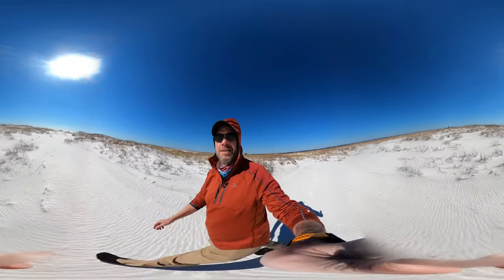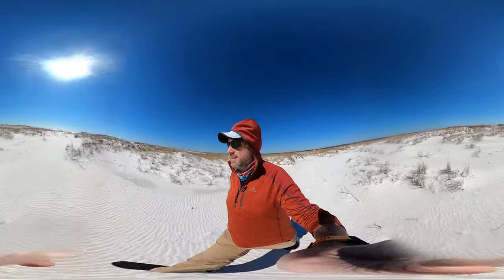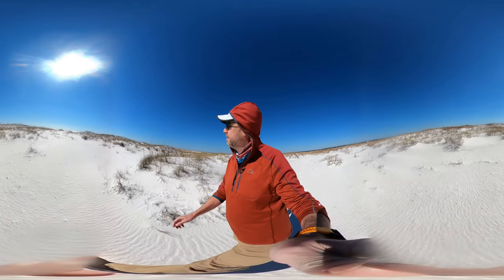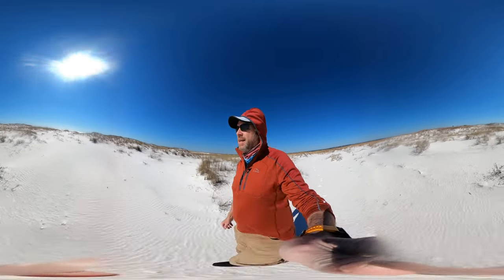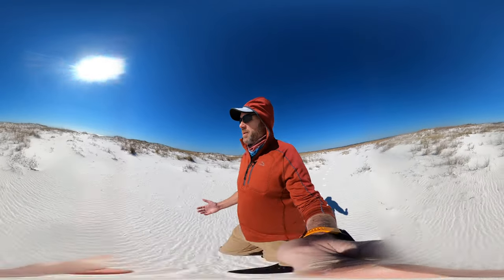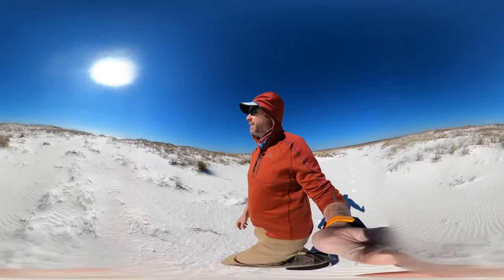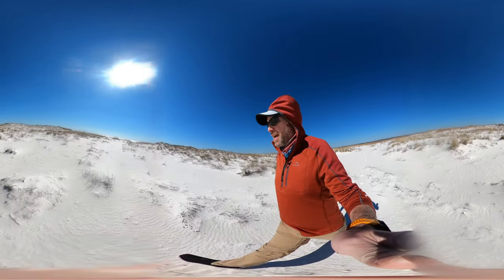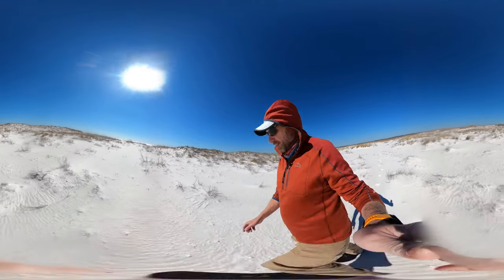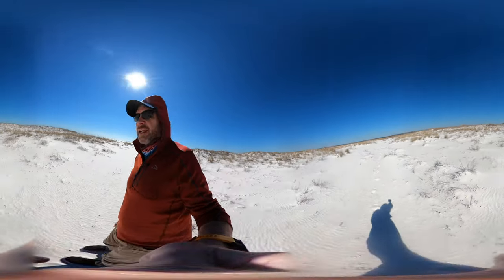And this is pretty good. It's still very windy. We had frost on the tents this morning — come on, it's Florida! Frost on the tents. And I've got suntan lotion on. You can see there's a little bit of a mixed message — I got my hoodie up but my arms are open. So it's just one of those days: hot sun, high winds, cold weather. It's hard to get it all set.